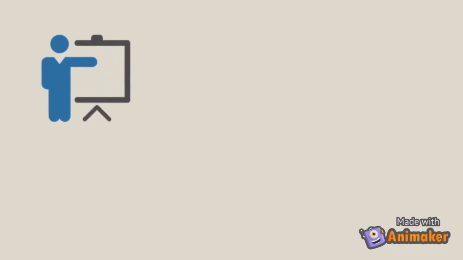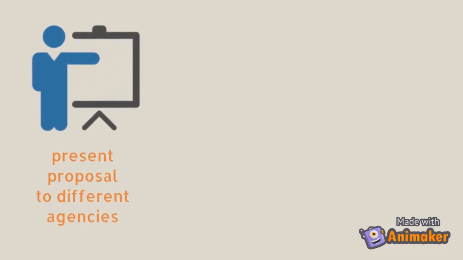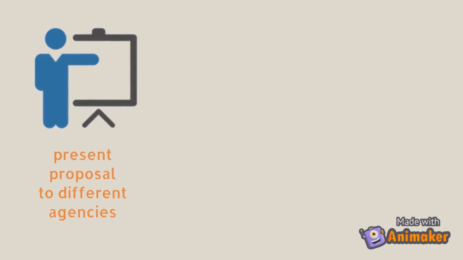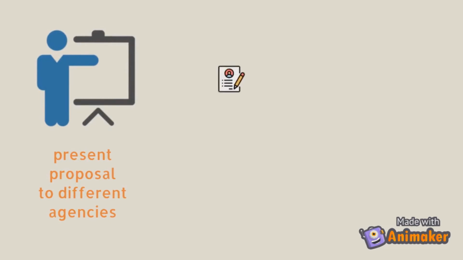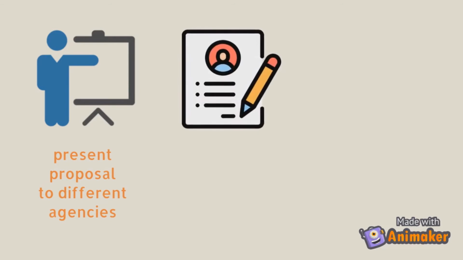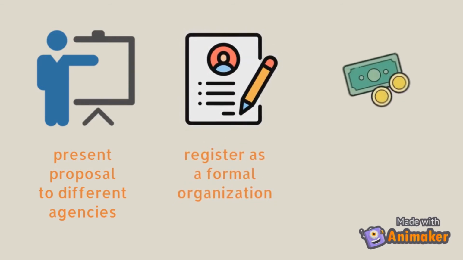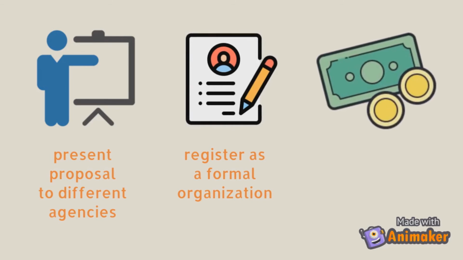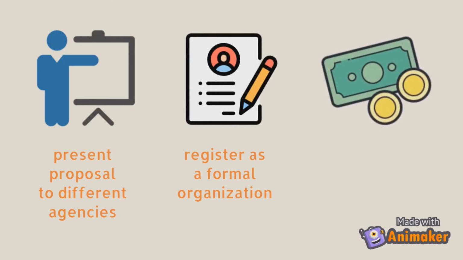The members will also submit and present their proposals to agencies identified in the resource mapping to generate additional support and resources. For the approval of the development plan at the LGU level, the members may be required to register themselves as a formal association. The goal of the group is for the LGU to accept the proposals and include them in the city or municipal action plan to secure funding.